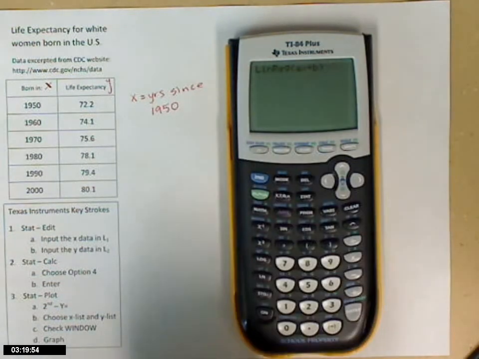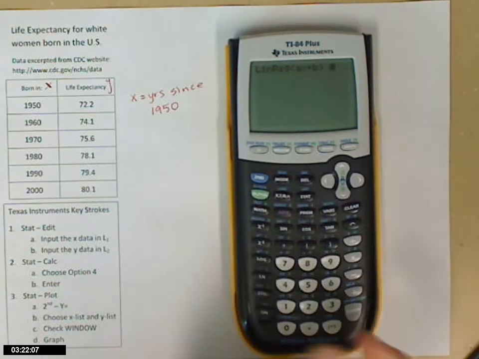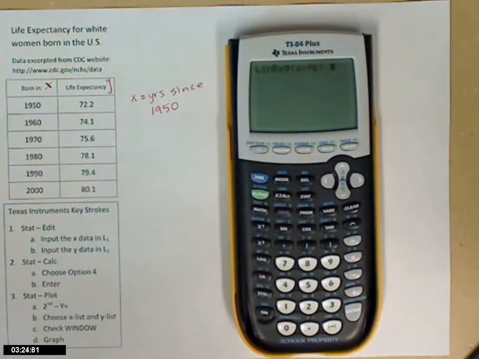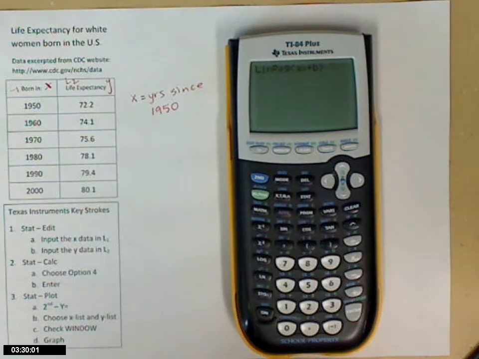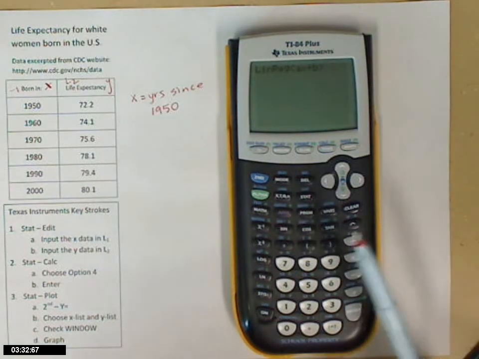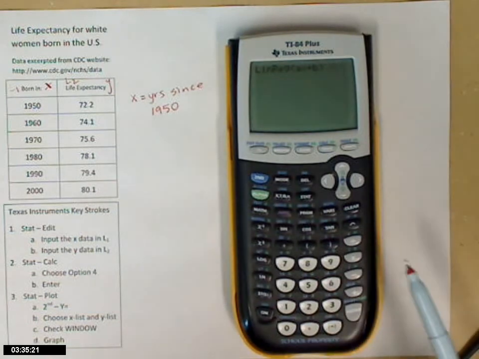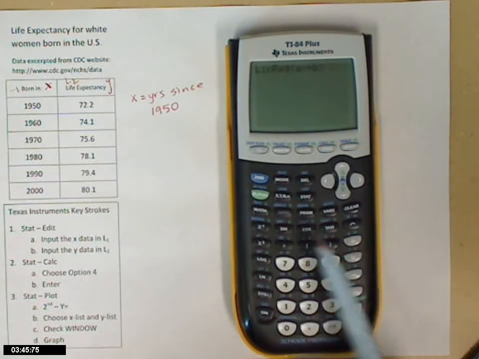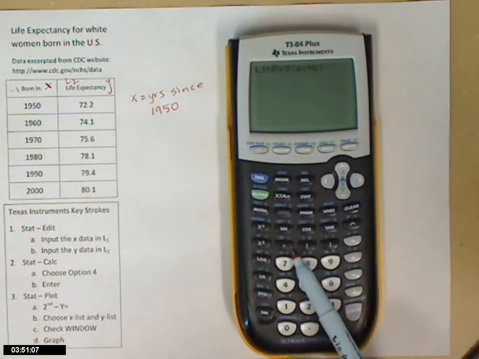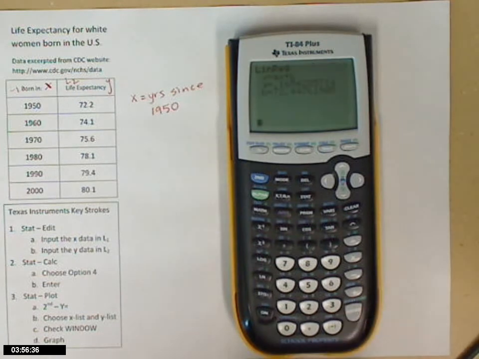Now, at this point, since I only have those two lists of numbers, L1 for my X and my life expectancy in L2, that is the default setting here. If you would have put yours in a different order, or maybe you used L3 or L4, you would type those in at this point. You can see there's a little L1 in blue, or an L2 there, and L3. To get to the blue keys, you use the second button and then those. Put a comma in between. Right there's the comma if you wanted to change it, but from L1, L2, mine are there, so I'm good to go. I'm going to hit Enter.